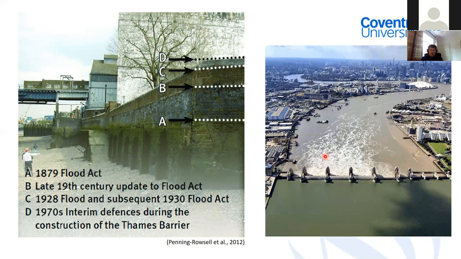We implemented these defences because we removed the natural defences — coastal wetlands within the Thames Estuary that acted as natural flood storage areas have been drained, built on, and used for urban developments. Now we keep putting concrete on top of concrete. This was carried out until the Thames Barrier was constructed. The Thames Barrier is great — it protects London from storm surges and coastal flooding. But this is completely unnatural. What's more, the barrier is coming to the end of its design lifetime. We'll have to come up with another way of protecting London — do we build another barrier, make the current one taller, or try a more natural approach?